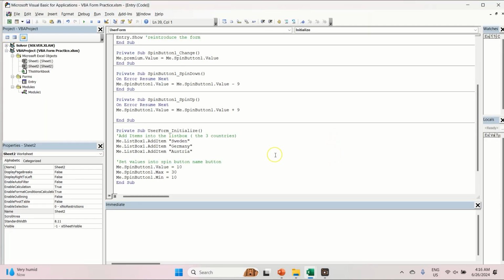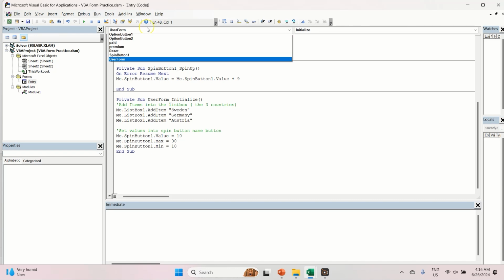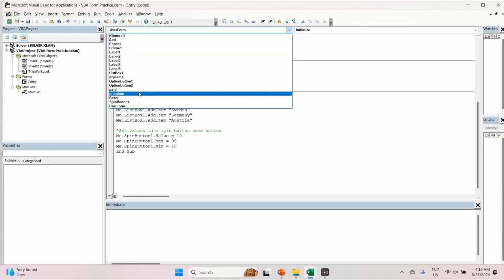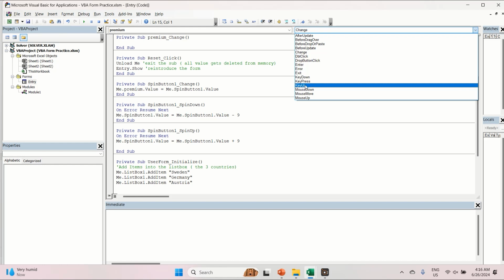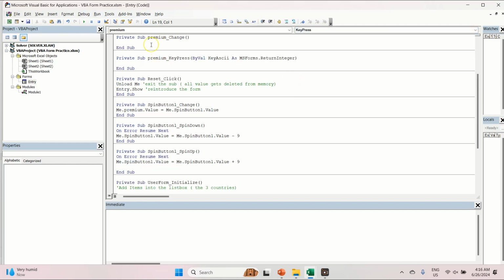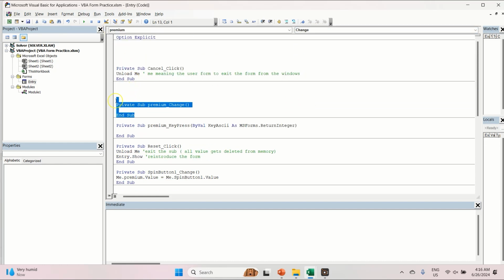So what I'm going to do is go to the premium text box, and then I'm going to invoke the KeyPress event.